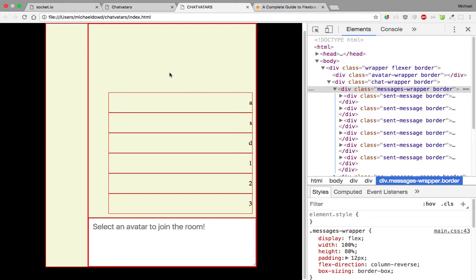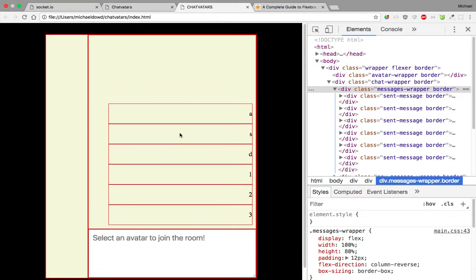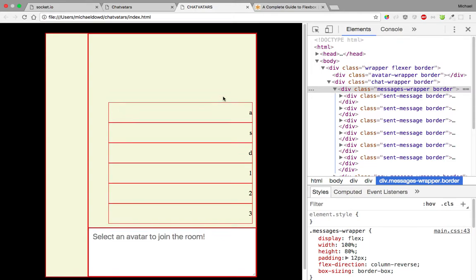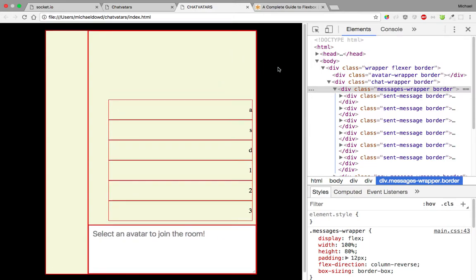It's been 23 minutes and 45 seconds that I've been doing this video. Darn it. So I think what I should do is commit this and then start at episode 5. In episode 5, we got to figure out what we're going to do. We're going to get rid of these borders. We're going to make this an overflow so we can scroll up to see what our earlier messages were.